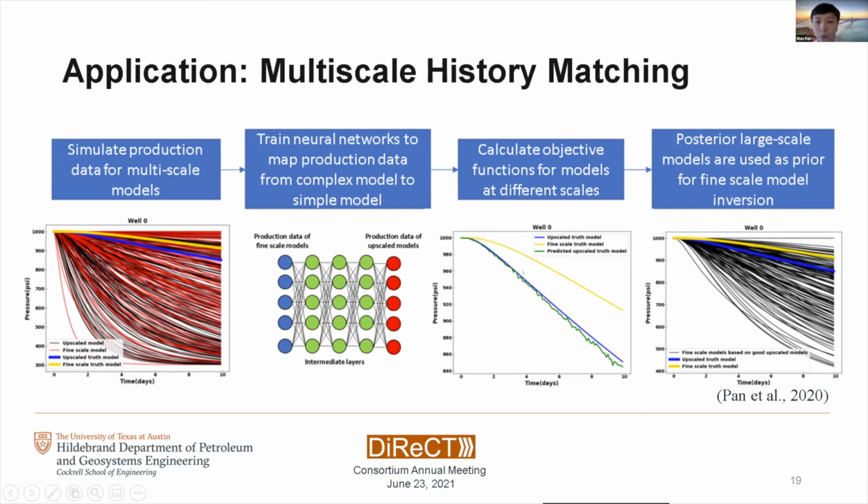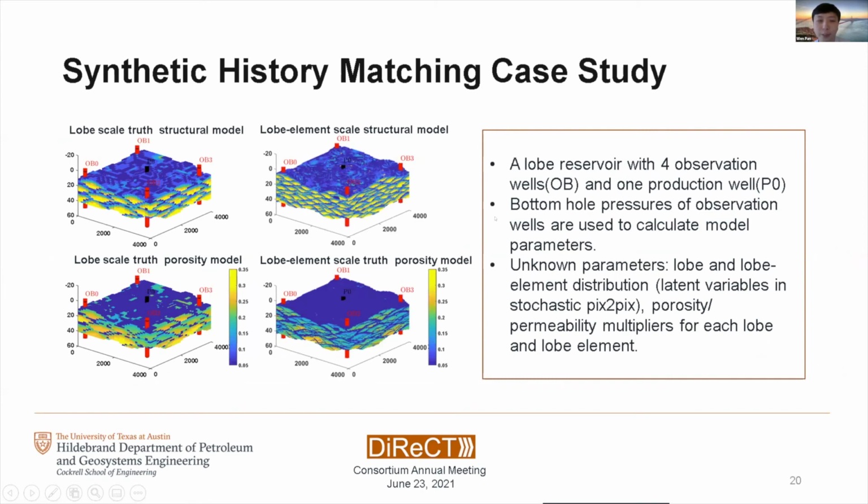And we will only model at the scale where the production data are well matched, and then we will not further refine our reservoir models. By doing that, we avoid overfitting our reservoir model to the sedimentary architectures that do not affect the fluid flow very much. So this is the kind of reservoir model we use at the Lobe scale.